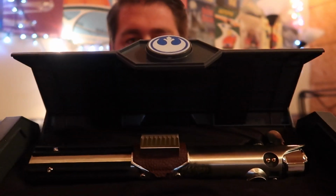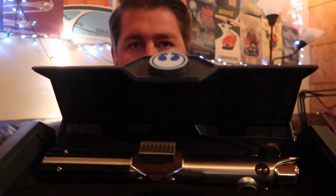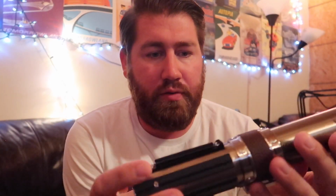So let's go ahead and open this box. The boxes are a little hard to open sometimes, but get a look at this. This thing is just gorgeous. This might honestly be one of the best looking and most detailed of all the lightsaber hilts you can find at Dok Ondar's. It is just really well done. I was a little worried when I first took this out of the box how it was going to go onto a belt clip, because there's no ring like on the other one.